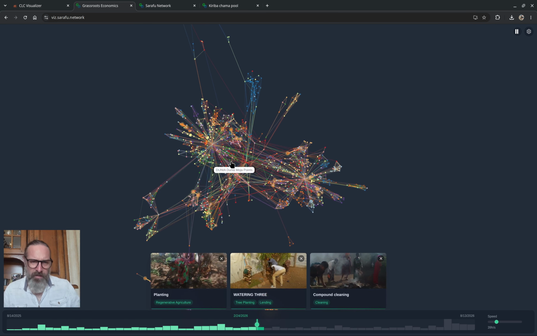We can also look at a repayment as well. So if I look at, let's say, 1384. So this is someone using the pool now. They've borrowed from the pool and now they're repaying into the pool as well. So in this case, this person is swapping, putting some money back into the pool.